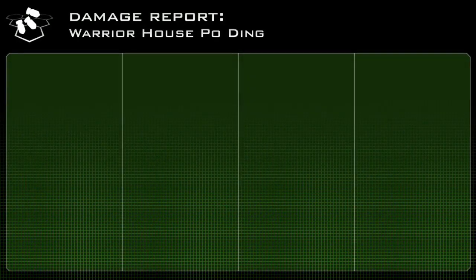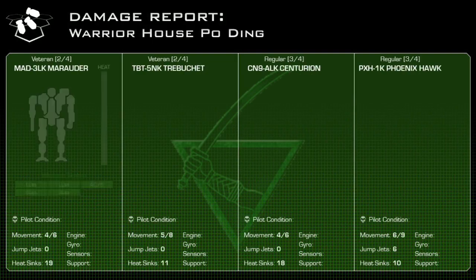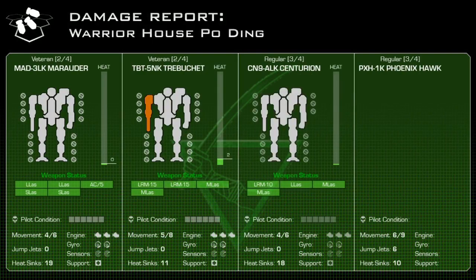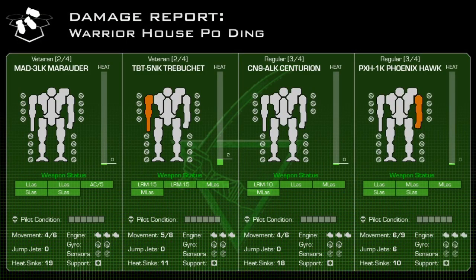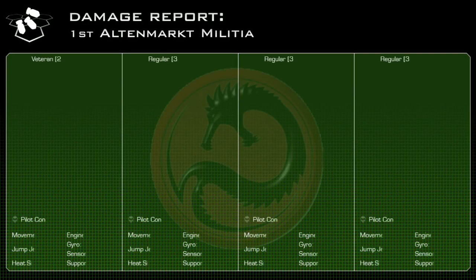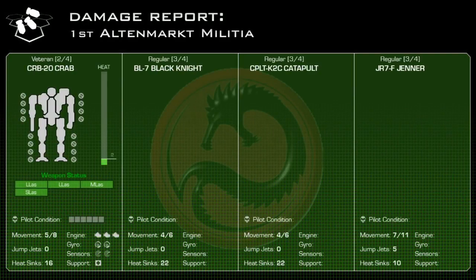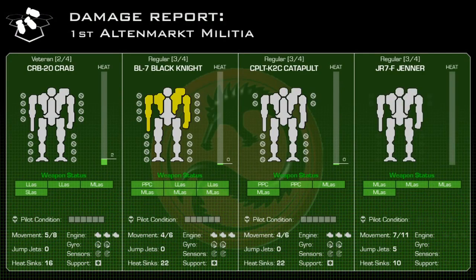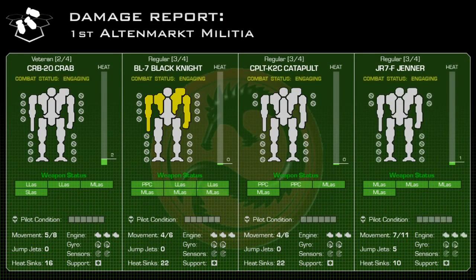Turn 3 damage report on the Capellan side. Warrior House Hiritsu. The Trebuchet and the Phoenix Hawk both taking damage from PPC and laser fire blazing through the snow. The Trebuchet up to 2 points of heat. Otherwise, this lance still in great shape. On the Combine side, similar. Most of the mechs undamaged, the exception being the Black Knight. Missiles raining down from the stormy skies, spraying damage from the left arm all the way across to the right arm. But it's going to take a lot more than that to take out the Black Knight.